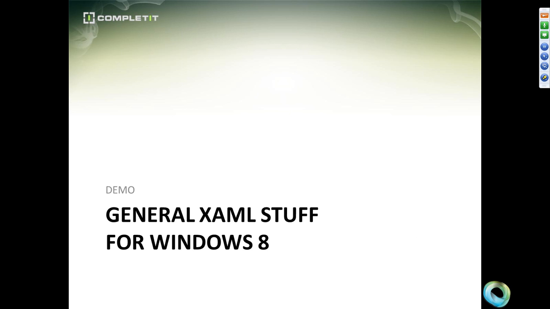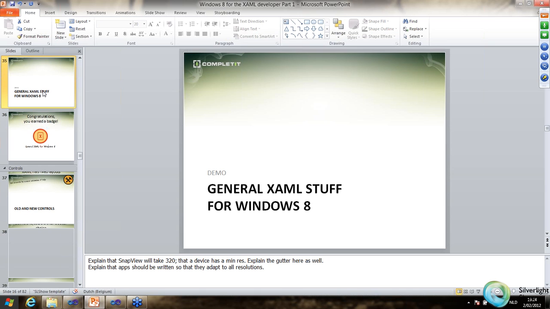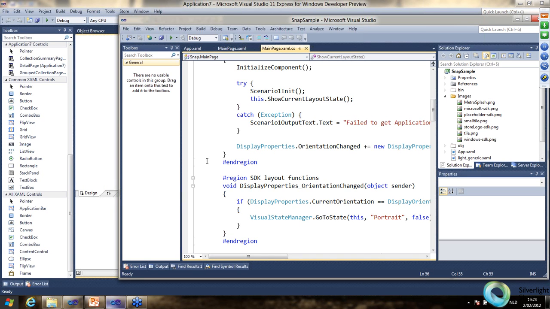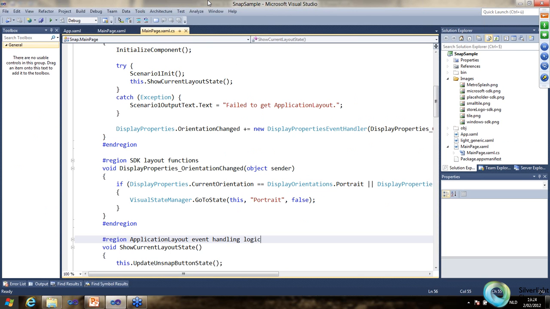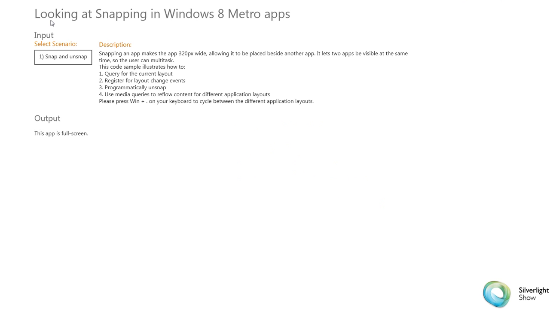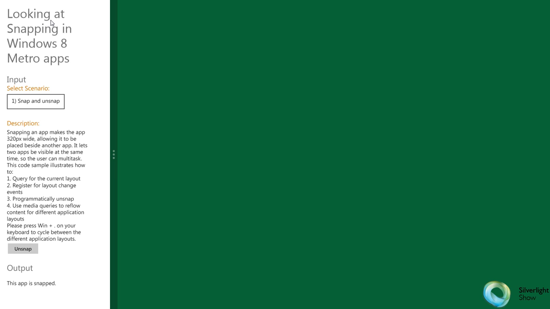Let's go to the demo. All right, so it is not this Visual Studio, it is this Visual Studio that I want to use. So let me first start by running the application. What you see here is that the application is now in full screen. Using some keyboard keys, I'm moving it to the left, to the right, and now I'm moving it to the left again. I can do this with my finger if I had a touch device, and now I'm doing it with the mouse.